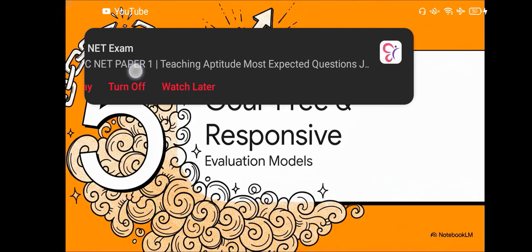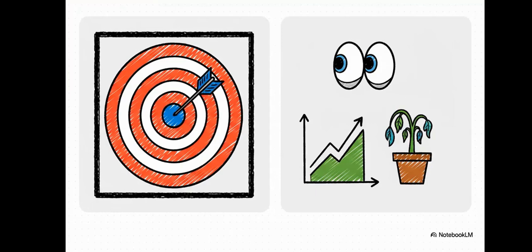Section 5. Goal-free and responsive models. All right, so Tyler is completely objective-centered. But then Michael Scriven came along and introduced the goal-free model. In this setup, the evaluator acts as a totally unbiased observer. They don't even look at what the program intended to do. They literally just look at what the program is actually doing, and that includes the unintended side effects. Remember that math example we talked about? If computational skills go up, but student interest dies, Scriven's model catches that immediately, whereas Tyler's model might call it a total success. Scriven redirects our attention back to the holistic, messy reality of the classroom.